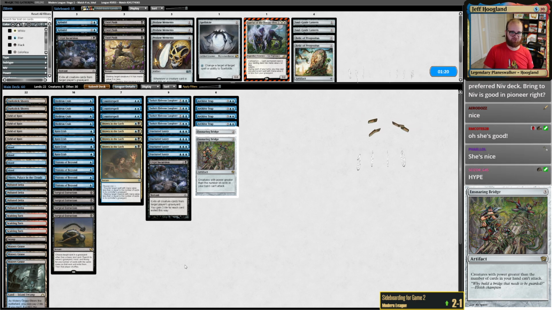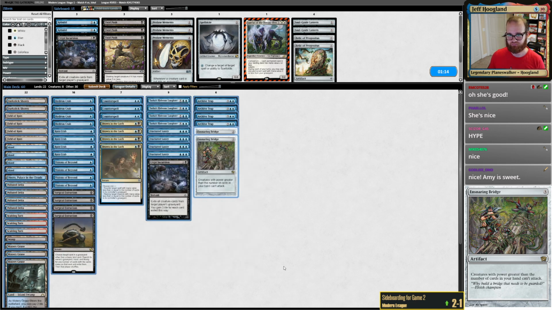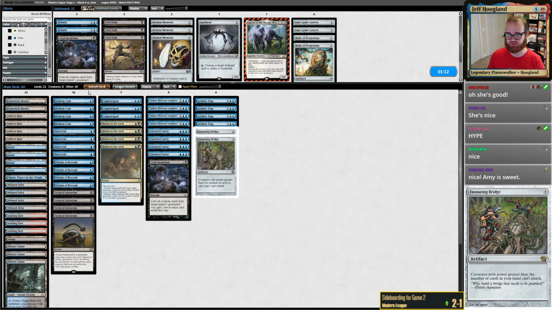Bring to Light is good in Pioneer. It is, Limpton. Thanks for the bits. I think I'm going to board like this. Let's give this a try.